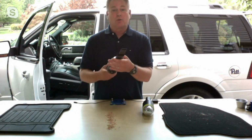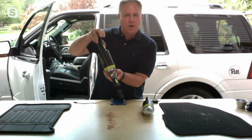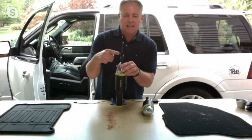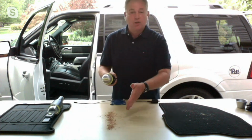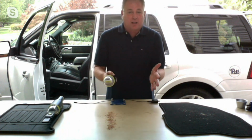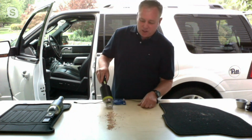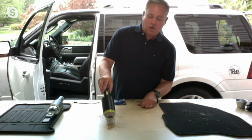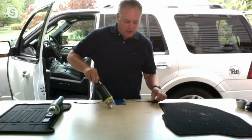I like that you get the crevice tool in here, so now when you got to get down in between the seats to get the french fries, the crumbs, things where your hands don't fit, this is nice and skinny. This gets down there and gets through all those things that you can't get your hands to, whether you use it around the house. This is sawdust that I cleaned up from my shop. I do a lot of cutting of wood, so quick picker-uppers where you just need something small. Look, you can see how fast it sucks all this stuff up. In a matter of seconds, you just move it around, it glides all over the place.